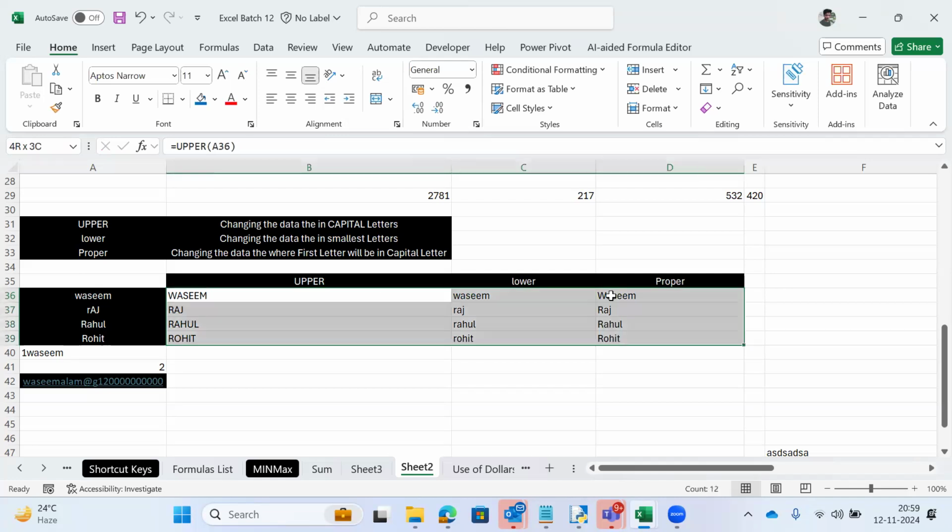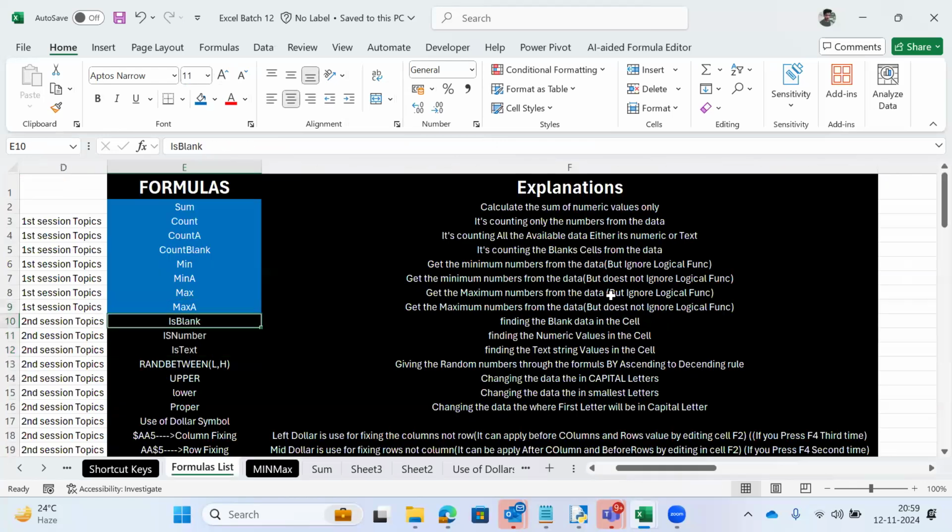Understood, guys? What is the difference between UPPER, LOWER, and PROPER? Great. So we have covered these formulas. RANDBETWEEN, I will tell you tomorrow.